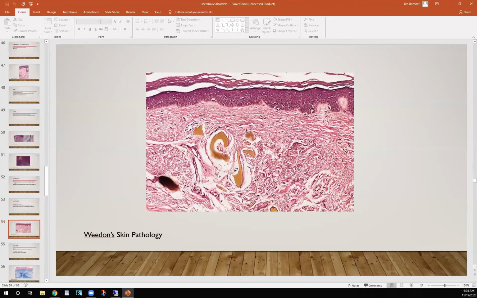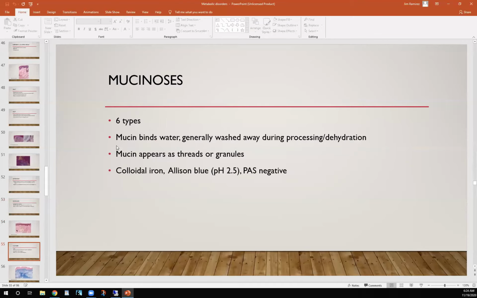And here we go. Here's our ochronosis. And here we have our very nice, I kind of think of them as banana-shaped structures right here, this kind of crescent or banana shape, with a very characteristic yellowish color to them. So that's one that you should know because they'll probably show you some example of that on one of your exams at some point. So we'll shift gears now to mucinosis.